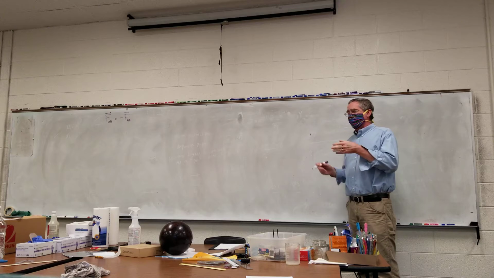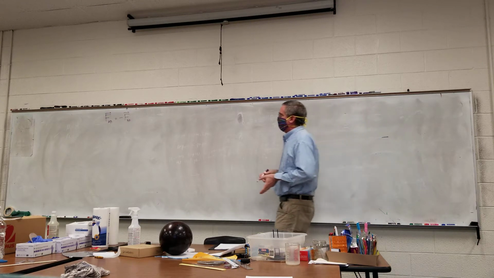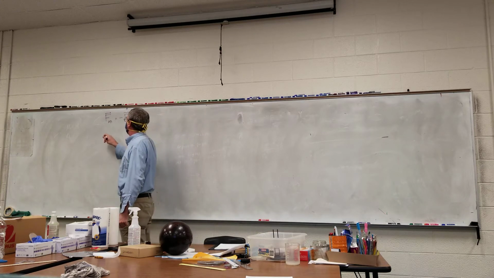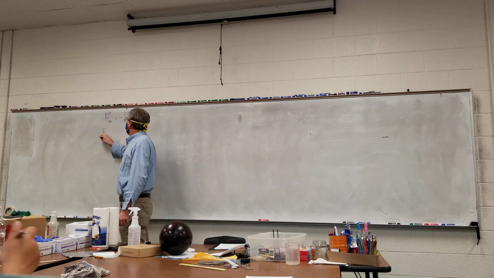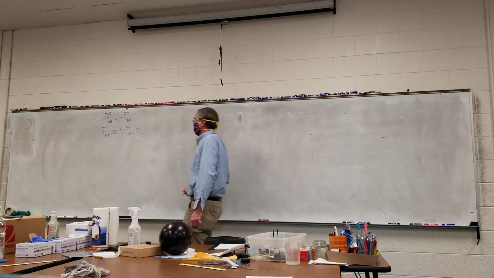That the displacement while they're touching each other is the same, and that led to this idea of work and energy. And the third thing was that the time they touch each other is the same, and so that's what we'll exploit this time. So the force on A from B times the amount of time that they're touching is equal to the negative force on B from A times the amount of time that these two objects touch.